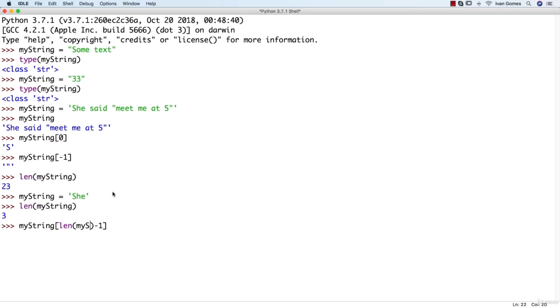So the length of myString, which is 3, minus 1, is going to result in 2 inside here. So this is going to be the same as asking for the last character. And this is going to work no matter the size of our string. This way of getting the last element of a sequence using its length will be very important, especially when you start using loops, as you will see later in the course.